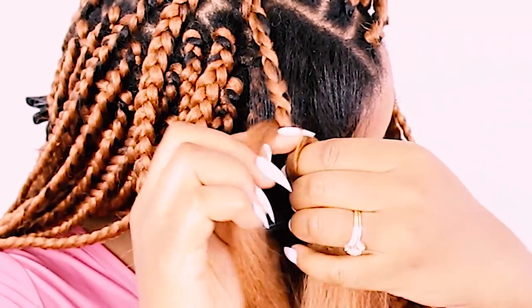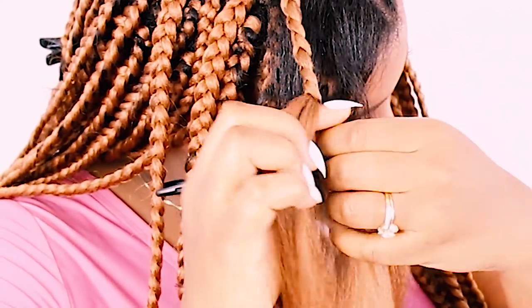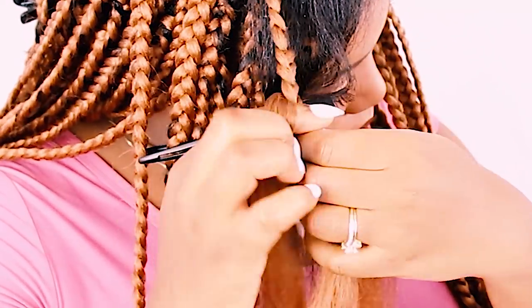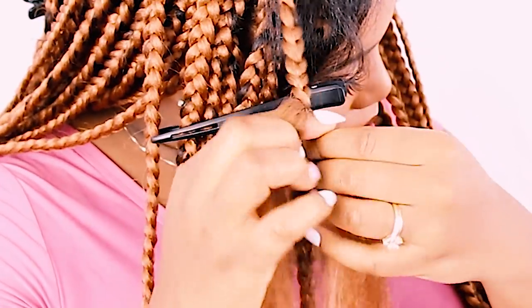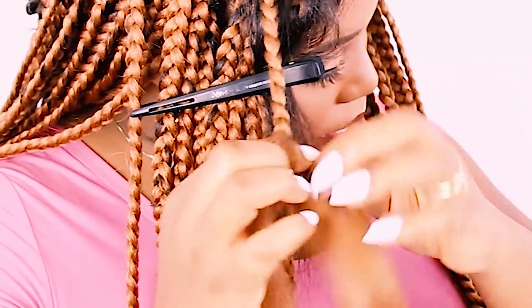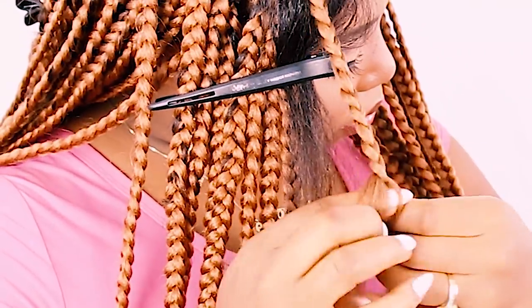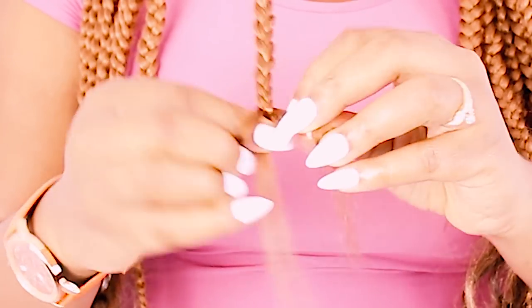Always smooth the braiding hair with your real hair. In this tutorial I tried to experiment with the tucking method, which is where you hide your real hair color within the braids. Practice always makes better but I believe I did a pretty decent job and it could be improved. I'm going to show you how that technique is done and some tips on how you can be just a little bit better with tucking your real hair.